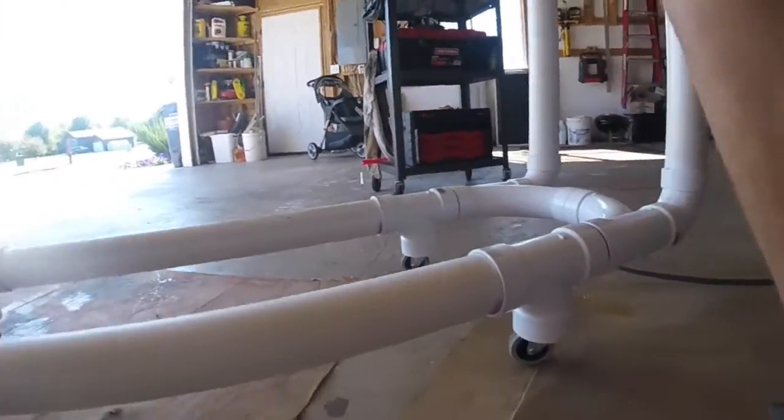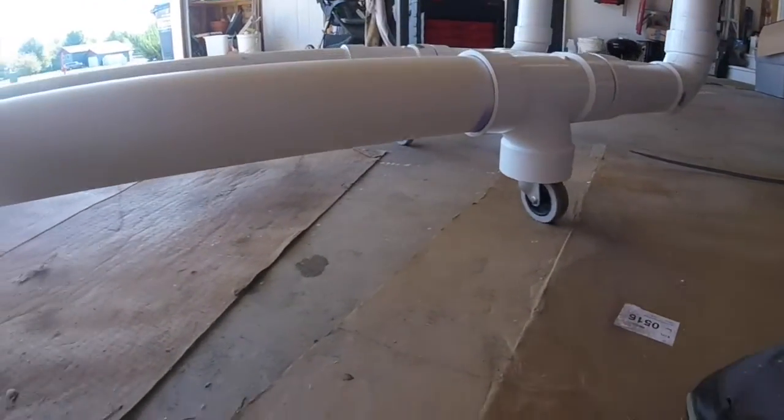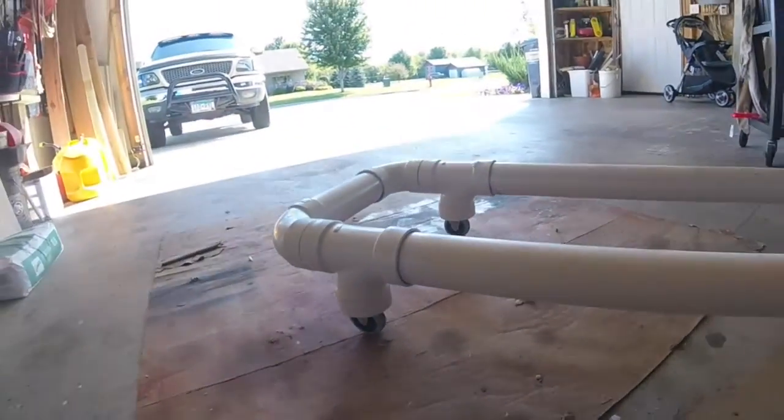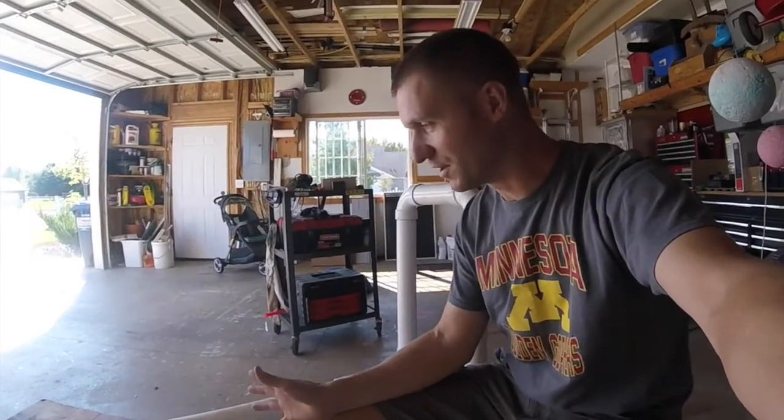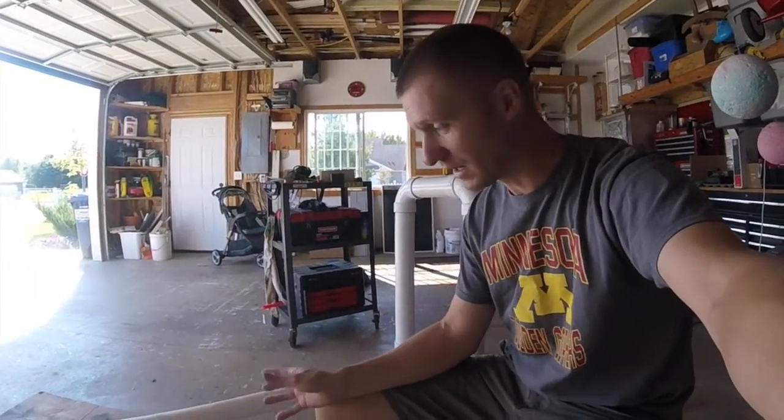I have, what do they call these kind of wheels? Nylon wheels down here. I got swivel ones in the back, stationary ones in the front. So the ones in the magazine are not as good, in my opinion, as what I've created.